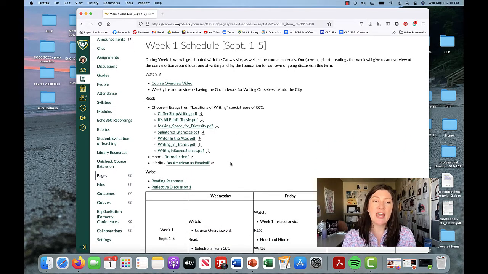And you can see that in an online course, even though we don't get to be together in person, I've tried to structure our work around different modalities so that you're integrating and interacting, that's the word I was looking for, with the material through multiple different modes. So there's stuff to watch, there's stuff to read, and there's stuff to write every week.